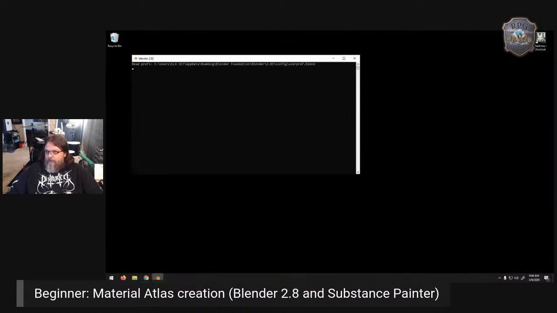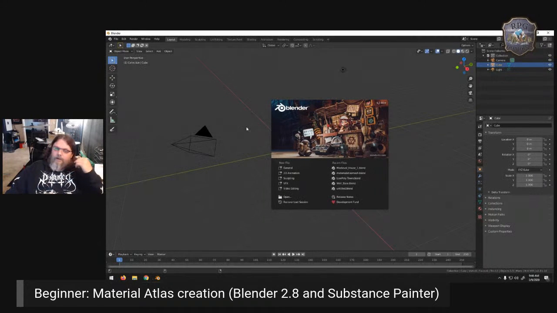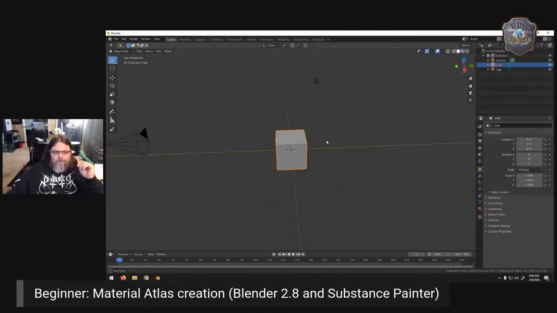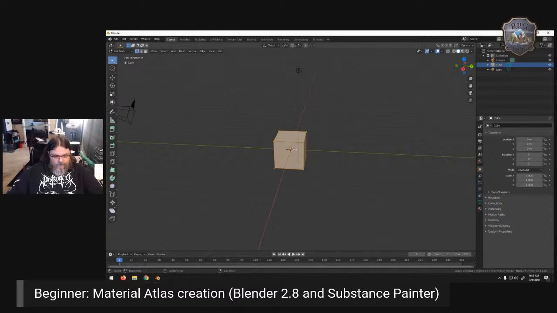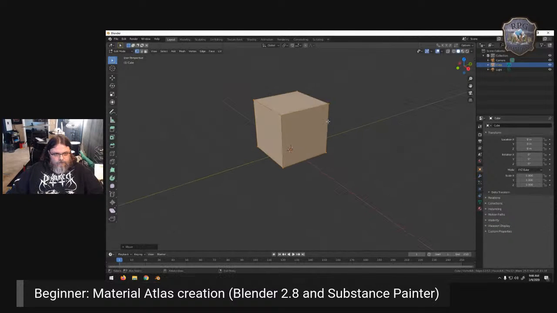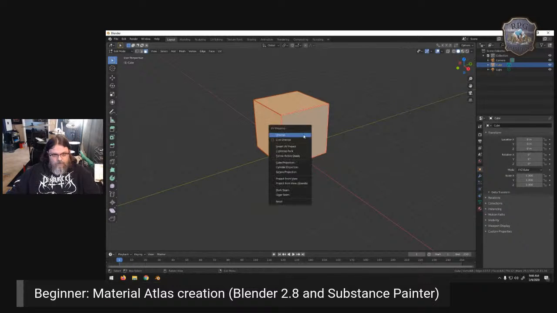Now we open up Blender, and now we can create just basically off of the material ID that we just made. All right, I'll show you what I'm talking about.